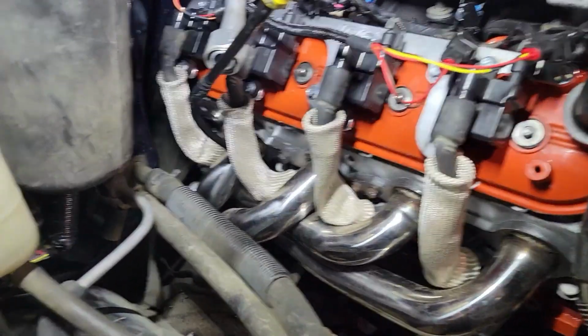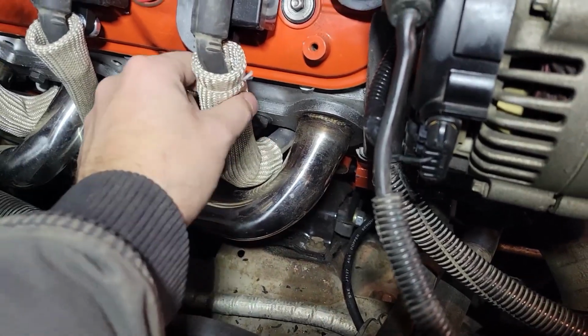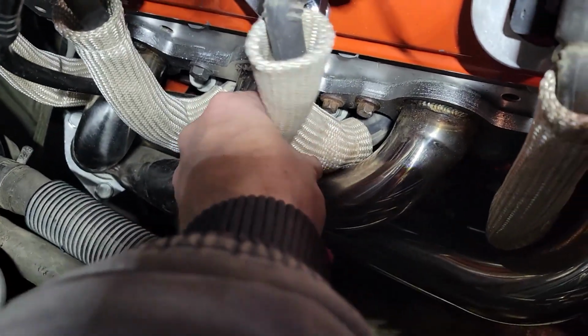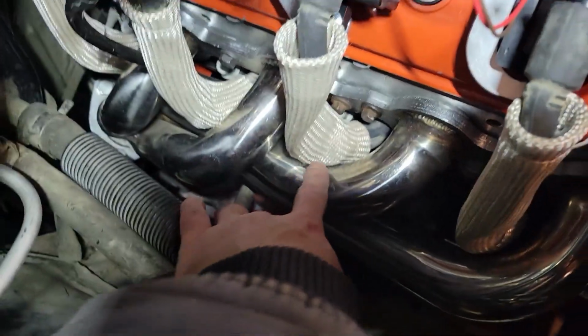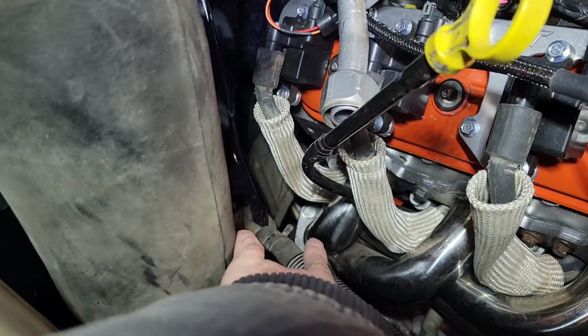All right, guys, as you can see, I got them on, and honestly, they're on there really good. I put the heat sleeve protector on there to keep them safe. This one still touches a little bit, there's a tiny bit. That one's clear. It's almost like this one doesn't clip on all the way, but it's on there. The back one is on there too.